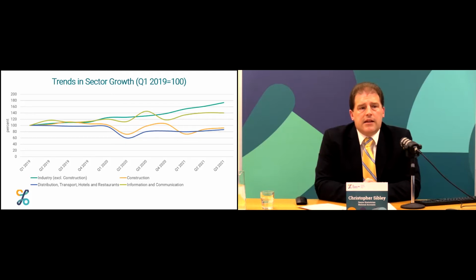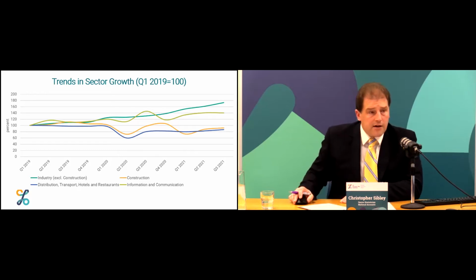And again, I think that's a nice sector to look back over time. And you can see some of the volatility in that around about the end, the second half of last year too. So we're seeing some of that again, I guess. And the two domestic sectors, construction and distribution, transport, hotels and restaurants, are much smaller sectors, but there's growth in both those, and they're important domestic effects to pick up there.